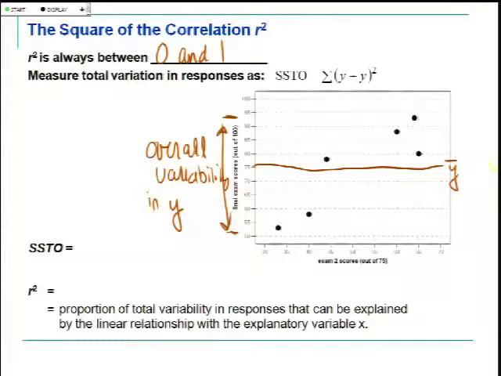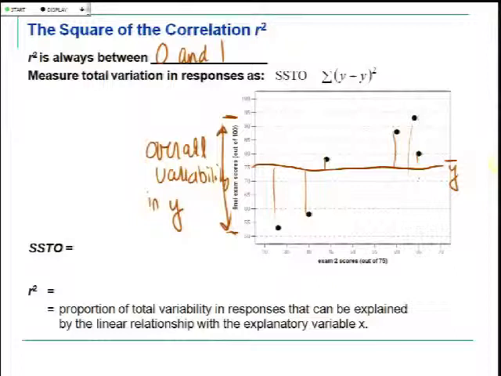So if I didn't have information on this explanatory variable, this x, and I had to still predict the response, the final exam score for the next person, I'd probably pick 75, just because that's what the average of these 6 students got. But can you see that the variability around that line is going to be quite a bit? And that's what this total variability is trying to capture here. If you use just the information only in your response, you still got quite a bit of variability. You'll be off in your predictions quite a lot.